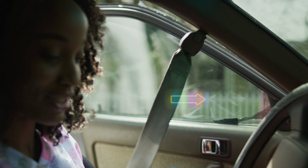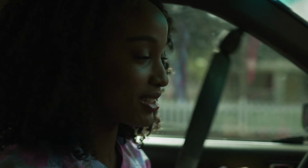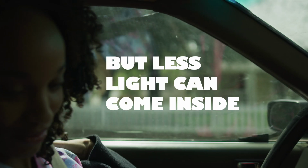I can't remember if it was an ND9 or ND6, but you can see the wrinkles right here. You see those wrinkles? The approach we took on this one is we told the grip team, just cover the windows in ND. Why is it out of focus? I think it is in focus. The problem with ND is that we're not lighting inside on top of it. We should have lit inside on top of it, but since we didn't, we actually lost the light as well. ND not only tints the window, it prevents light from coming in as well.